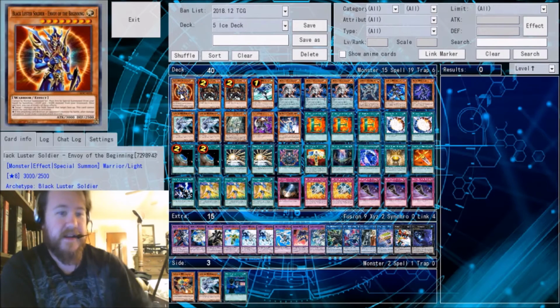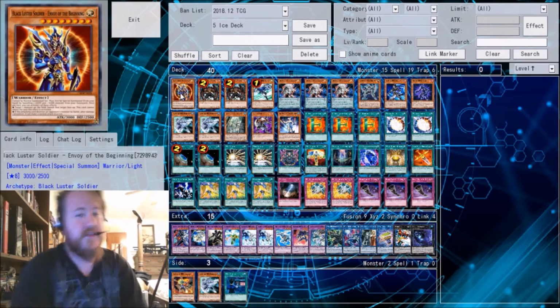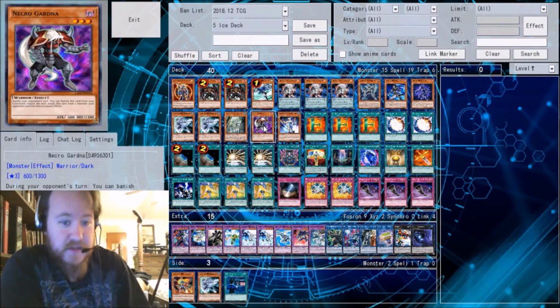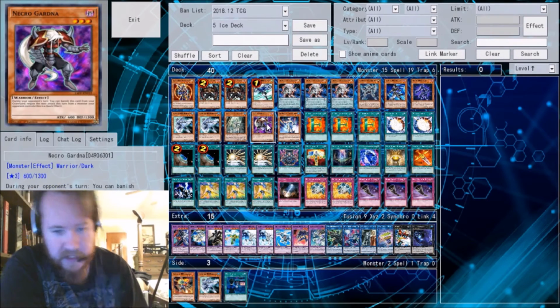He was talking about getting BLS because we can't use it on the turn that we get it. So basically, the 2 cards we search off of Isolde are BLS and Necrogardna. That's just so we can discard Necrogardna, using empowerment, and then we use it to protect our cards from the graveyard.